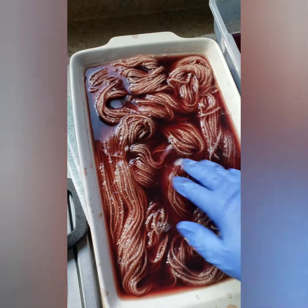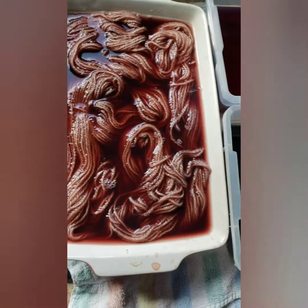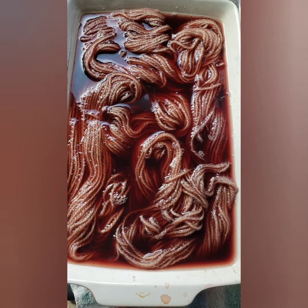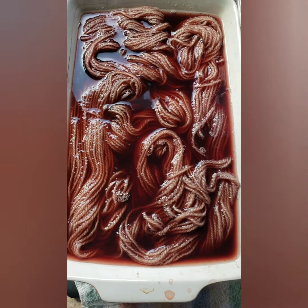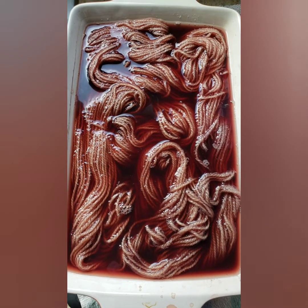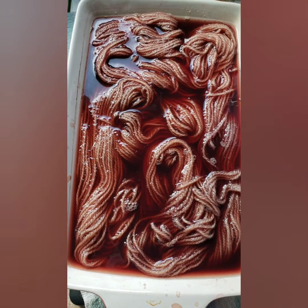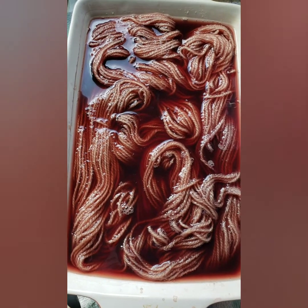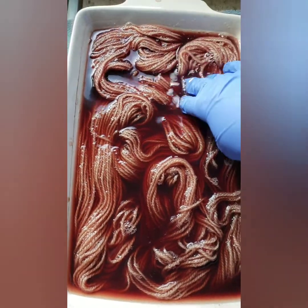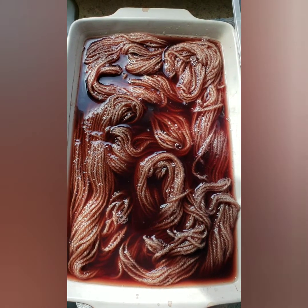All right, so now I've got all that in there. And I'm just gonna let that sit now for maybe until tomorrow morning. Unless I'm feeling really impatient, then tonight in about 6 hours I'll take it out. And we will see what happens when I mix these two. And maybe we'll get some really, really fun colors, or I don't know, maybe it won't work at all. I have no idea. But I'm willing to gamble because I just love the way all the other colors turned out. And I imagine that I will love this just as much.